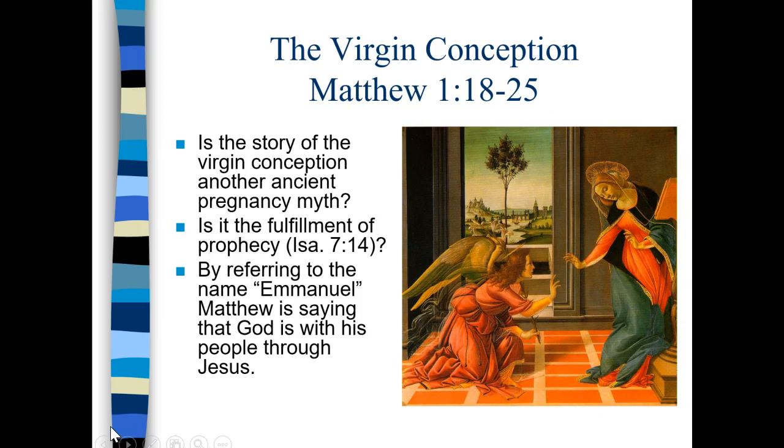And so the prophecy was trying to indicate, when Jerusalem and Judea were being surrounded by their enemies, to let them know that God is going to be with his people. This child is going to be born, and until that child gets to a certain age, you'll see that these enemies that now threaten you will be gone. So that's the sign of God's presence. He wasn't called Emmanuel, and same thing with Jesus. Jesus is not called Emmanuel, but his birth is the indication that God is with his people.